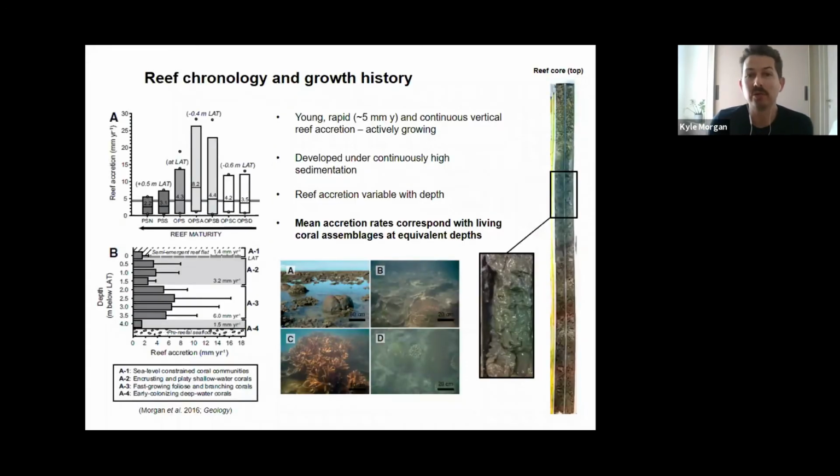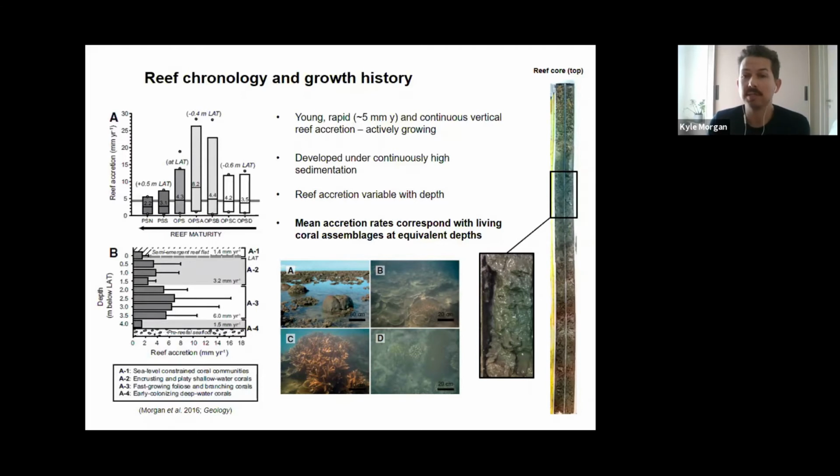In terms of reef chronology, our cores also provided a really nice story and set up a lot of the inputs that we put into our reef growth model. Essentially, we can see here on the right-hand side a typical core from Pluma Shoals, and we can see from the radiocarbon dating that these reefs are fairly young in a geological context, less than 2,000 years old. During that time, we've had very rapid reef accretion at rates that far exceed clear water environments. And we've also had continuous vertical reef accretion, with these reefs actively growing over time, and a lot of these still in a phase of active reef accretion and carbonate accumulation.